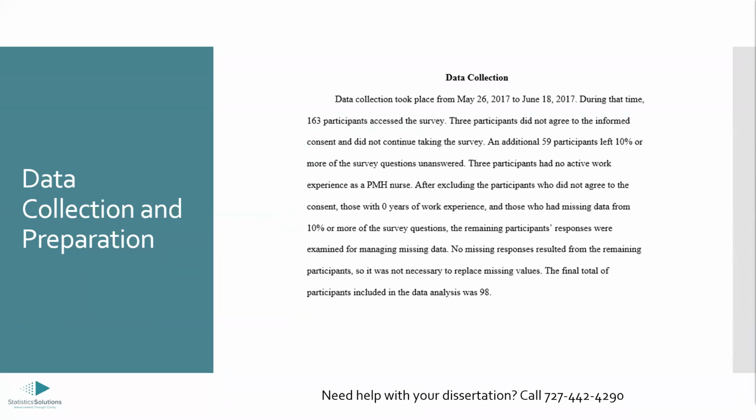And here's just another example that's a little bit more detailed, where we talk a little bit more about the details of the data collection. Again, how many total participants we had. We go through the steps of excluding participants for various reasons. And we talk about how we handle missing data if there were any. And again, note the final sample size for our study.